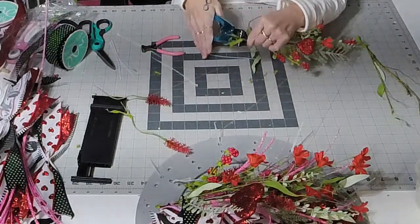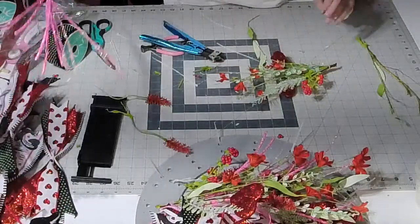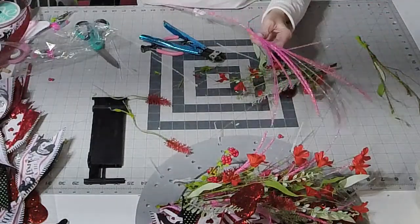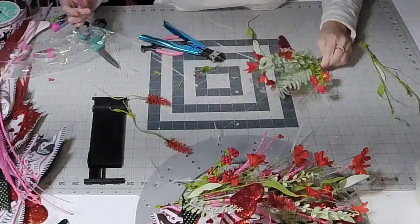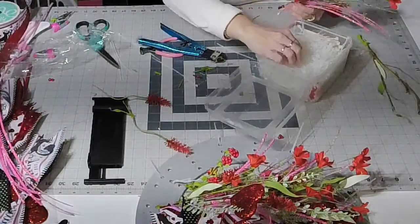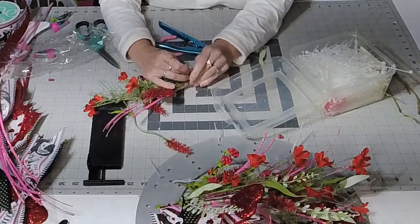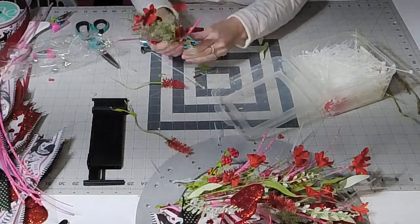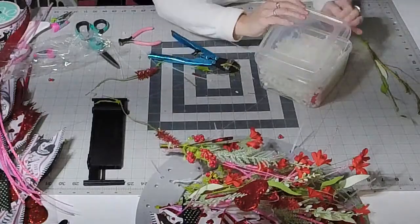And like I said, I made 7 of these. There we go. Cute, eh? Oh, I forgot to put the pink in. Duh. Put that towards the back. If you have 4-inch zip ties, the 4-inch zip ties are awesome to use for this, just to zip them around. So I'm just going to put another one on here because I forgot to put the pink in there. Alrighty, there we go. So those are done.